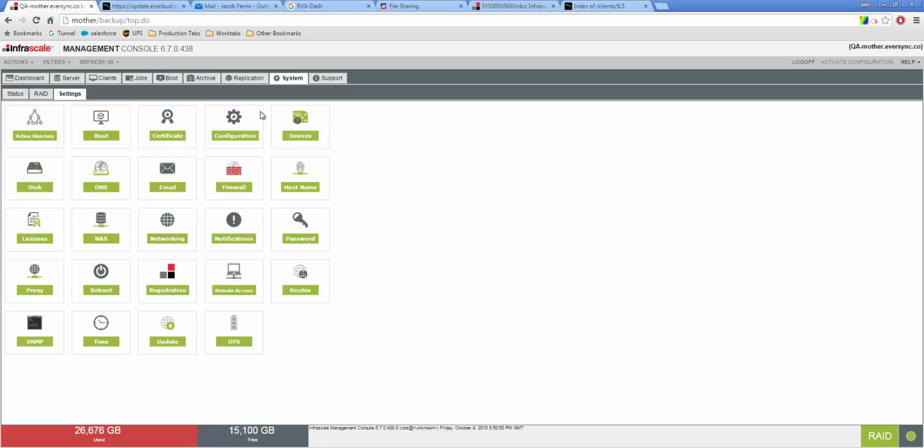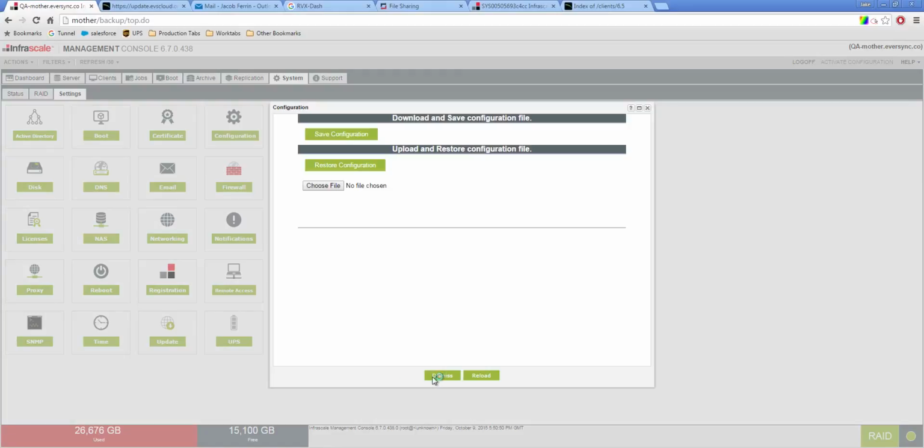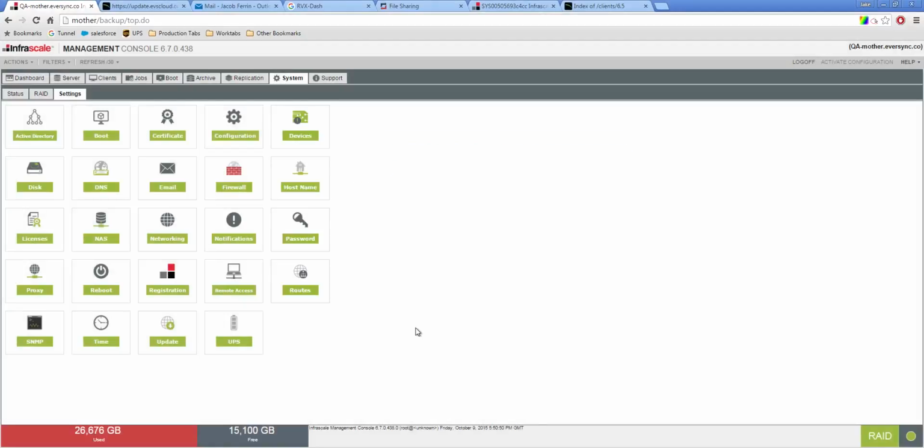If that should happen, what you'll do is come to this page, log into this configuration, upload that file, and it sets back the configuration to how it was at the time the file was saved. It sets back most of the configuration settings, anything that doesn't require a password. So it won't set back your password. If you're joined to VMware, it won't set back the VMware connection, but it will set back all of your other clients, everything like that. So it can be really helpful in the event that something like that happens.